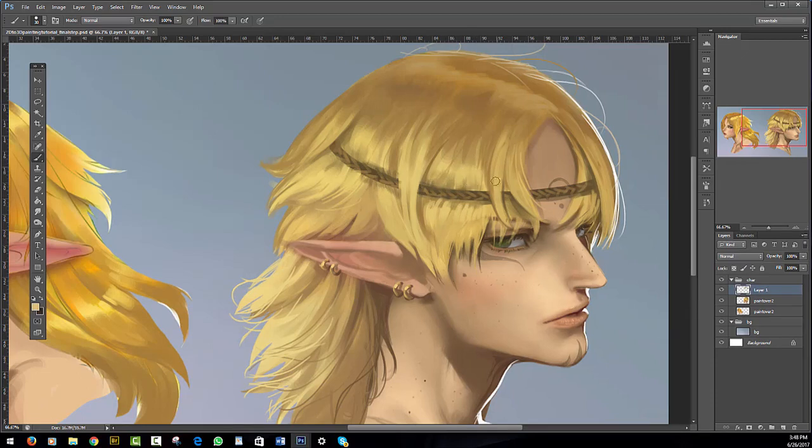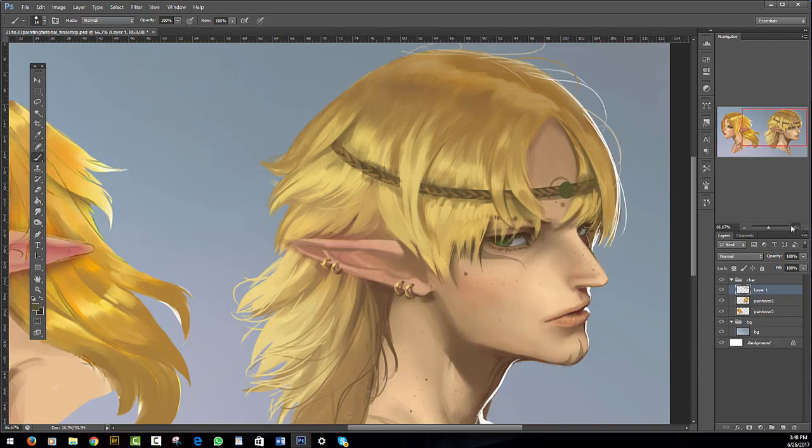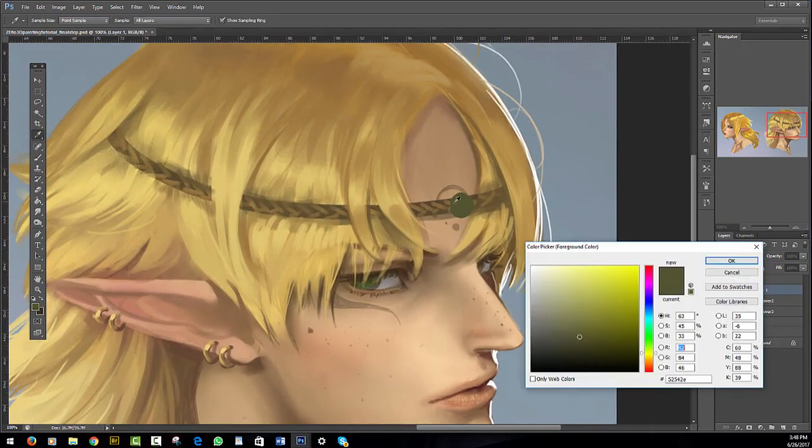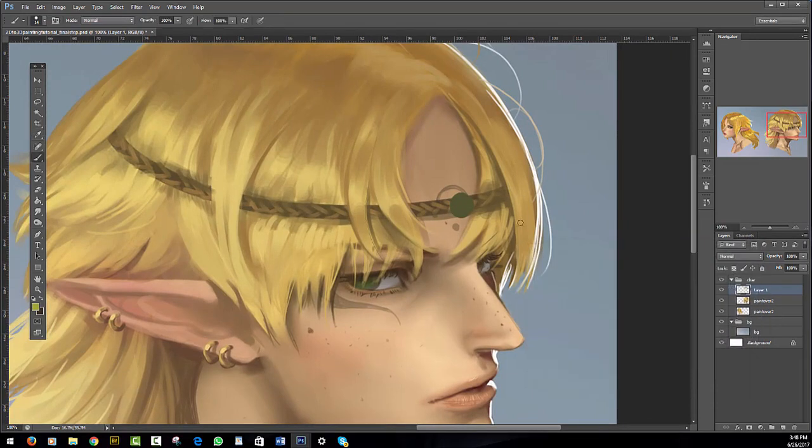Same with the one above, and we can indicate a bit of shine by putting shadow on both sides of the highlight. Let's do the same with this. And then maybe have a nice little crystal on the tip here. So first we start off with a dark color. Let's say my crystal is gonna be a nice yellow-green sort of tone. And then we add a bit of highlight.